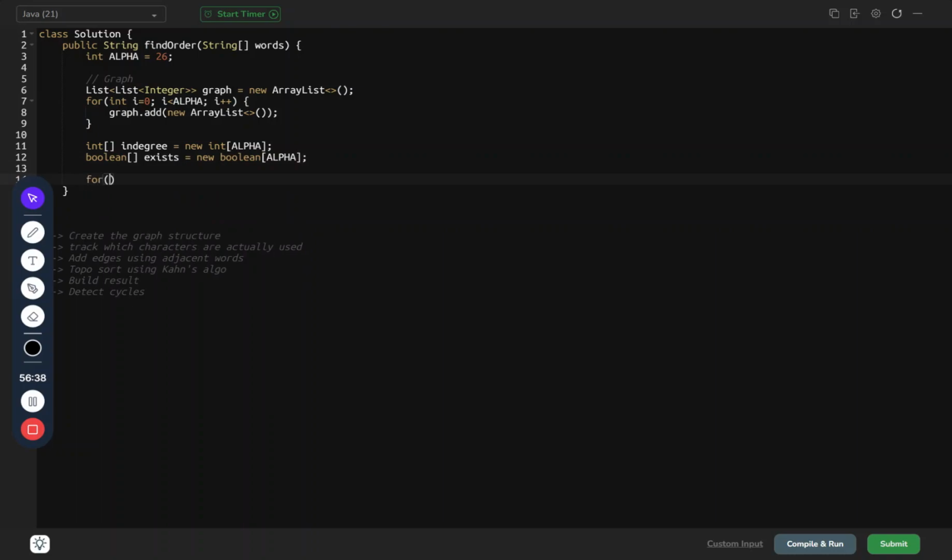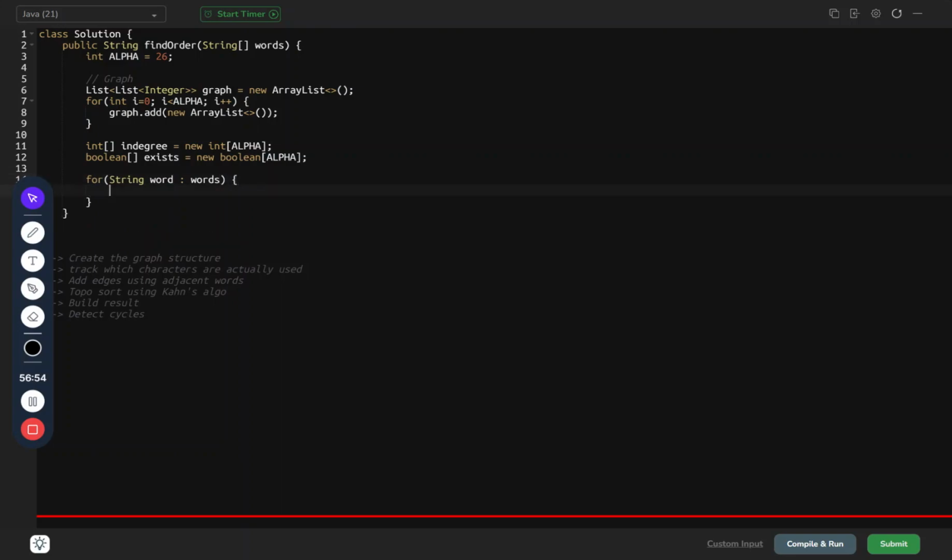So for each word in the words array, I'd do something like this. For each character, I need to convert the word into a character array for ease of implementation.